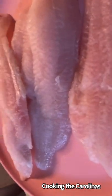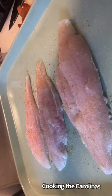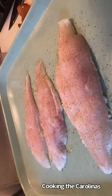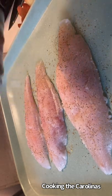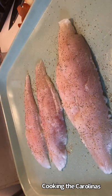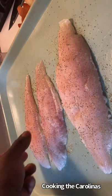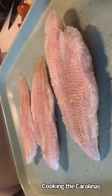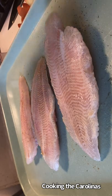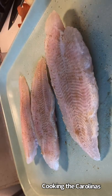Now let's move on to prepping our catfish. I got three catfish fillets here. I'm not mad at the cat and the fish that made these babies because they created some pretty tasty meat. I'm going to start by seasoning this catfish with some celery salt — celery is a good accelerant to the taste of seafood. I pretty much seasoned this fish with celery salt, black pepper, and Greek seasoning, and a touch of dill. Dill is also a good accelerant to the flavor of seafood, so I used them both. Flip your fish and season the other side as well. I also used some adobo seasoning — so three different seasonings that really enhanced the flavor of seafood: adobo, celery, dill.